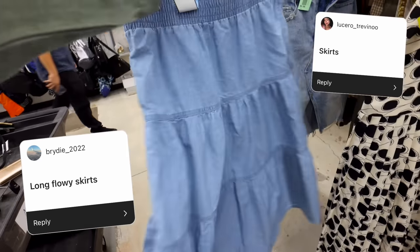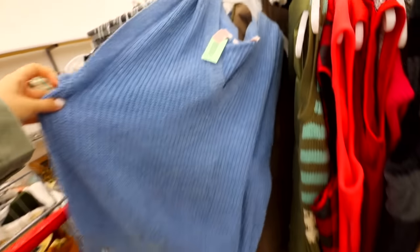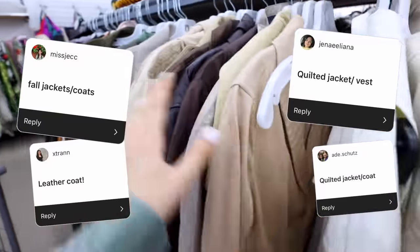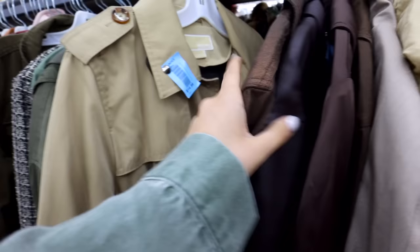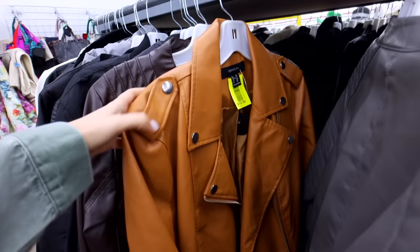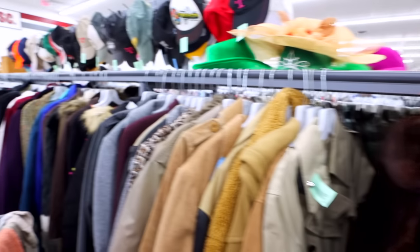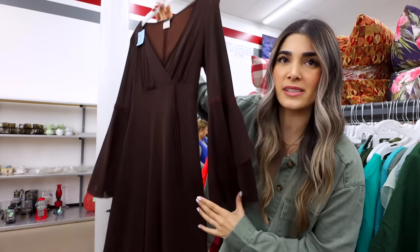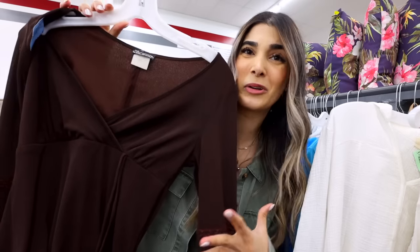I found a vest in that blue I love — larger size but may still fit. Checking out fall jackets, a lot of super thick leathers aren't practical for me, though there are a few cute green ones. There's a whole other section of jackets too! I'm going to save the super thick knits for a future video since we're tackling more early fall today — mindful shopping. And who said you can't wear dresses in fall? This long-sleeve midi dress is absolutely gorgeous — it feels like such a 90s moment. I have to try this on.